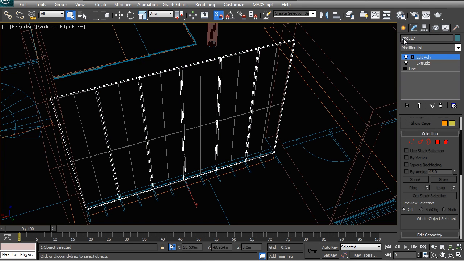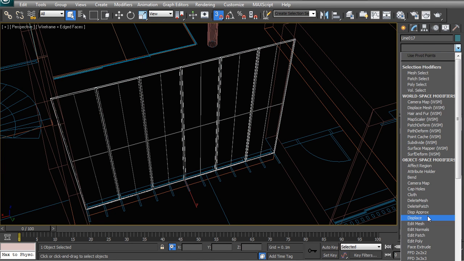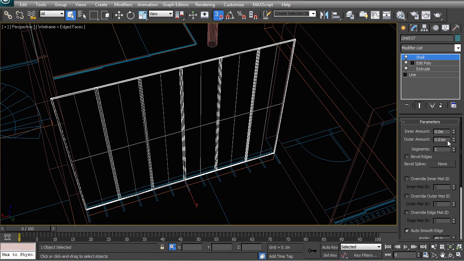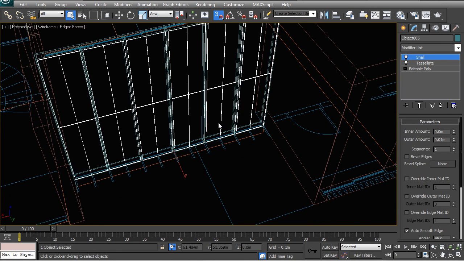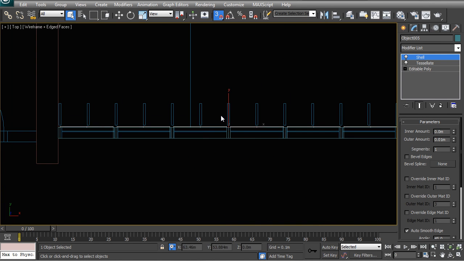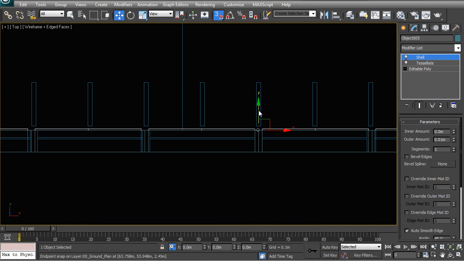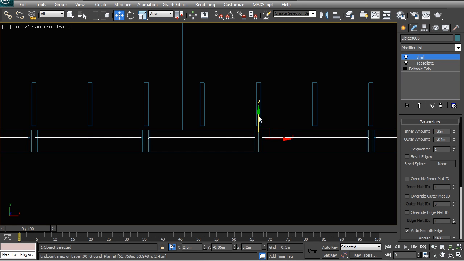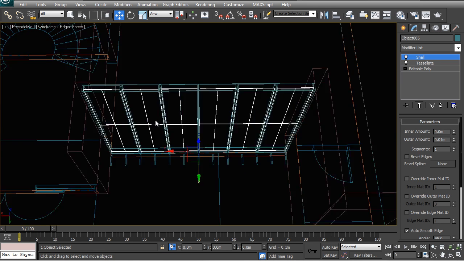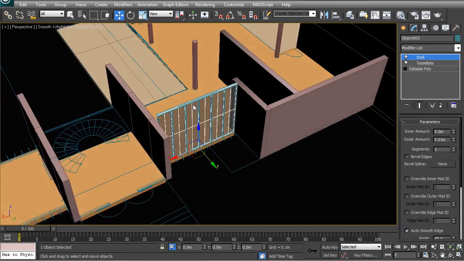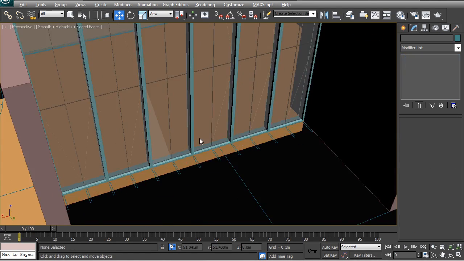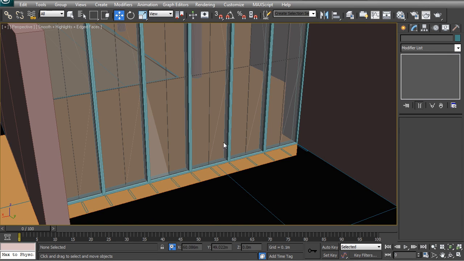And next, onto the frame itself, we are going to add a shell modifier as well, and this one is going to be 0.15 deep. Then in our plan view, I'm going to go into the top view here and move my glass line back to where it shows me on plan. So there, in a very quick and crude way, in about a minute or so, I have created a very quick and rough set of window frames.